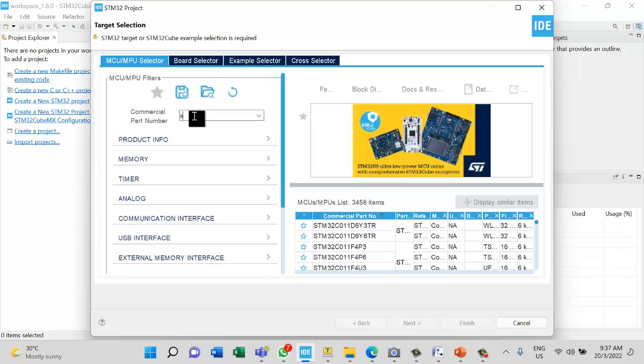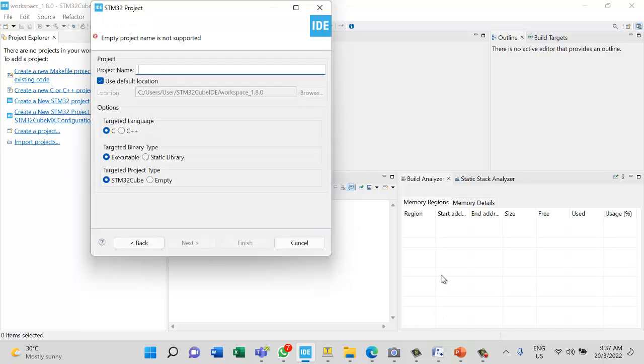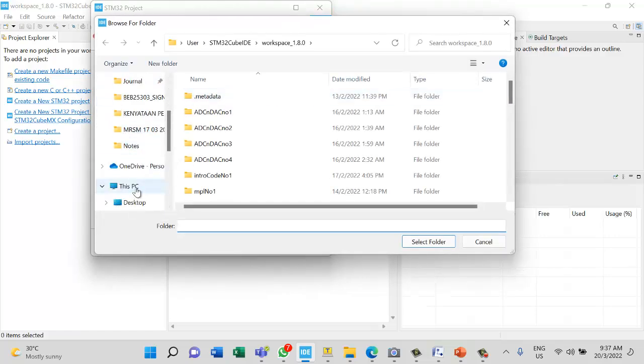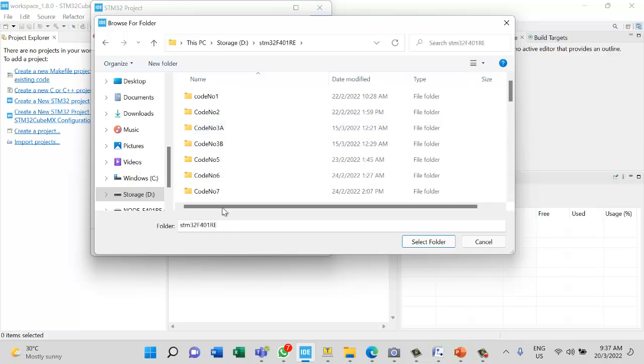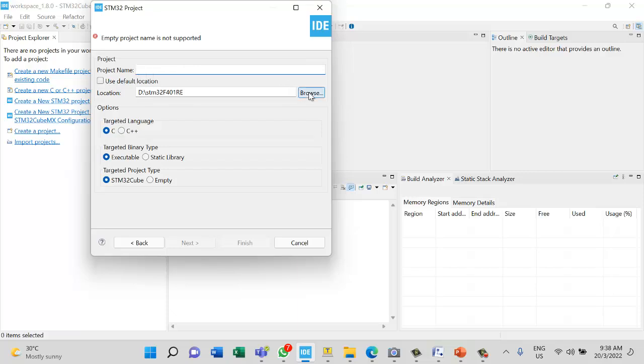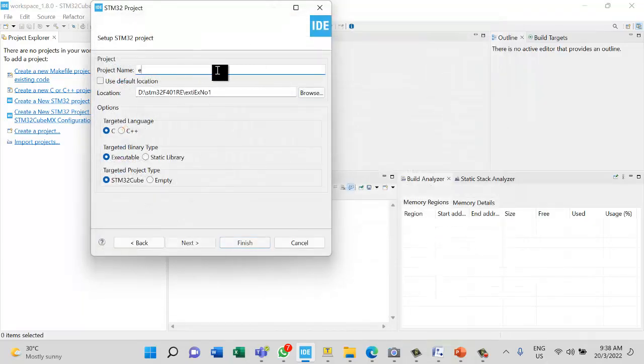As usual, STM32F401, I use F401RET6, click on the top, next, go to locations, we want to place code, so I will put in the D folder, next, name it as, let's say, example number 1, the project name, click finish.